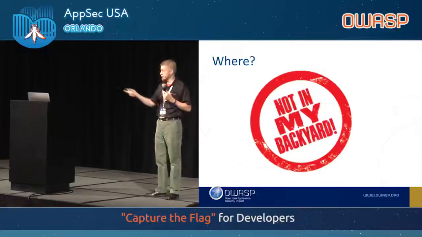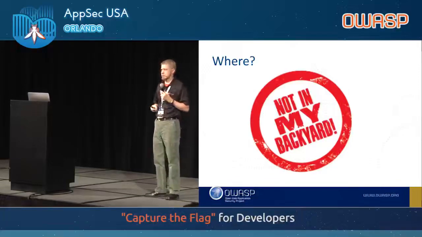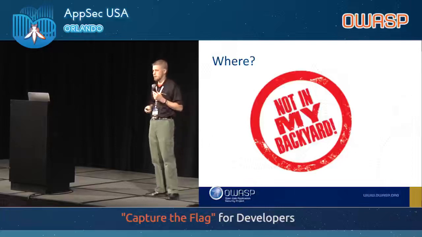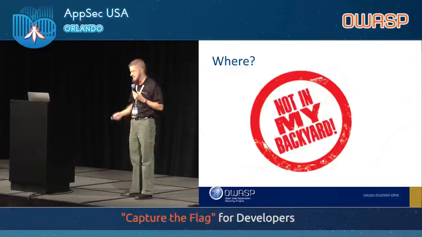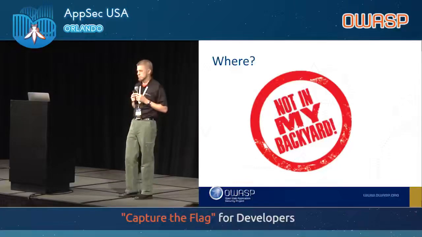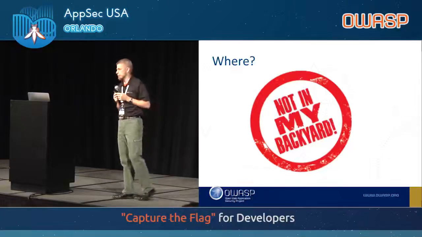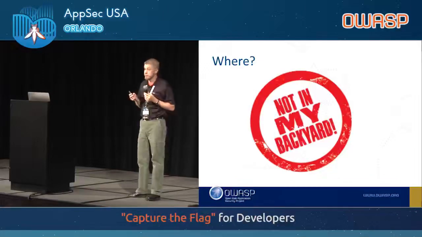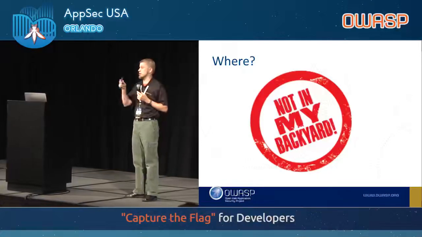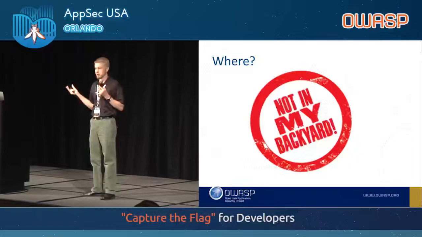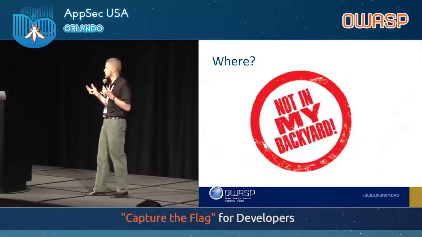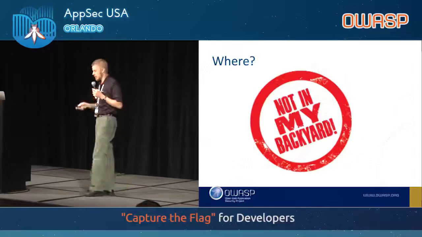All right, where are you going to run this event? If you're like me, your first thought is going to be, I'm just going to develop it on my laptop, right? Or install it there and throw it on the corporate Wi-Fi. It'll be fine, right? Everybody has access. Everybody's trusted. You might find that your local IT staff is not so supportive of that plan. Turns out they don't like it so much when you run rogue servers. They don't like it so much when you start launching a bunch of attacks over their network, which hopefully is running an IDS that you've now lit up like a Christmas tree. Right? So your own network is probably not an option.